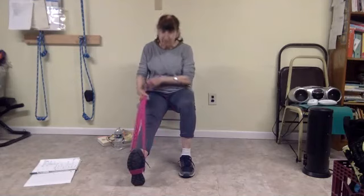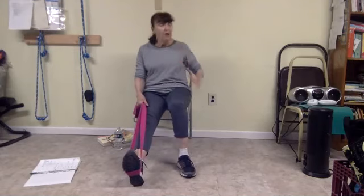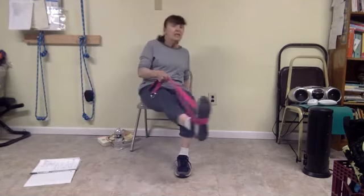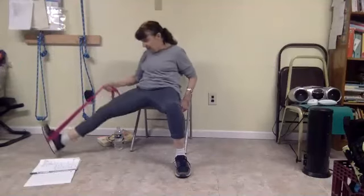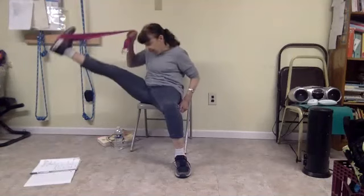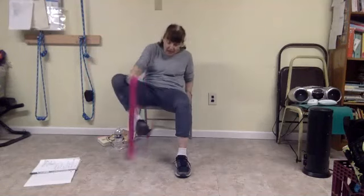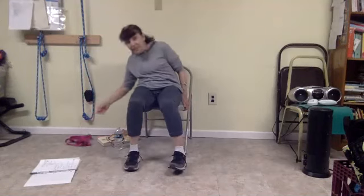Then take the right side of your belt into the left hand while the right hand holds onto the chair seat or your armrest. Sitting tall, lift that leg and swing it out to the side. Get ready, swing it out and lower that heel down and lift up, working hamstring muscles. Good, swing that leg back in, bend the knee and release the belt, put it to the side.